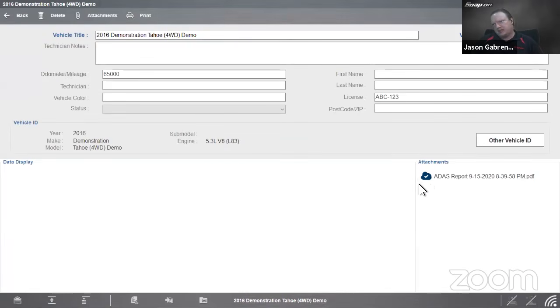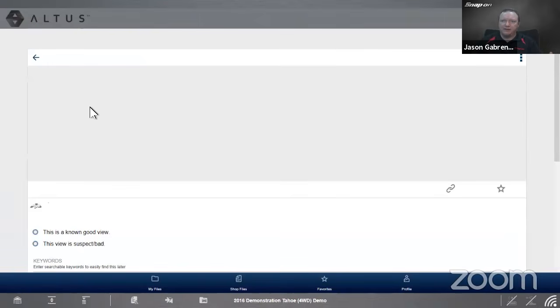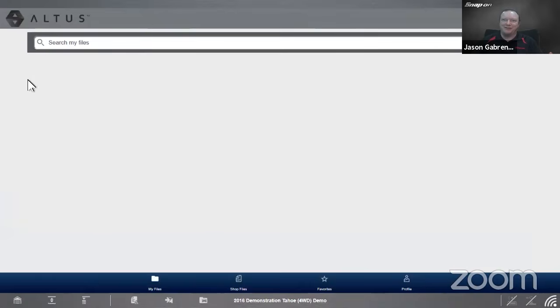Also note, next to the report, there's a blue cloud with a check mark in it. That blue cloud with a check mark means it has uploaded to the cloud service and it's all set, so it's checked off, right? So how would I get to that? Well, I could open any web browser and go to altusdrive.com. As long as I have a free account, I can do that. Also, since the Zeus and Verus are Windows-based tools, we have the Snap-on Cloud option. And click on that, it was going to load into my Snap-on Cloud account, and it loaded. I was in this a little earlier today.